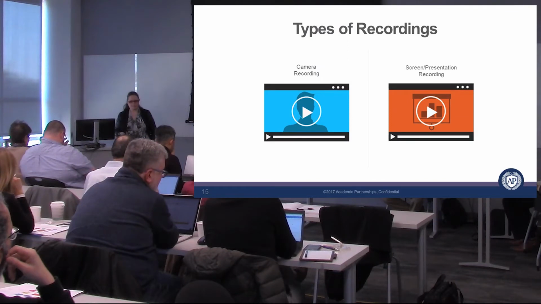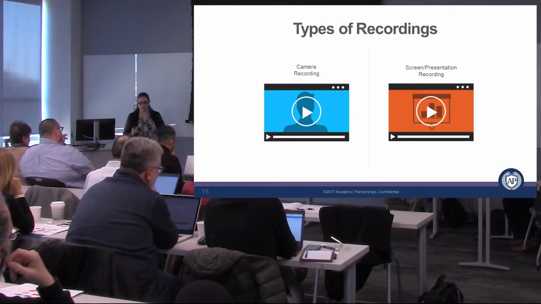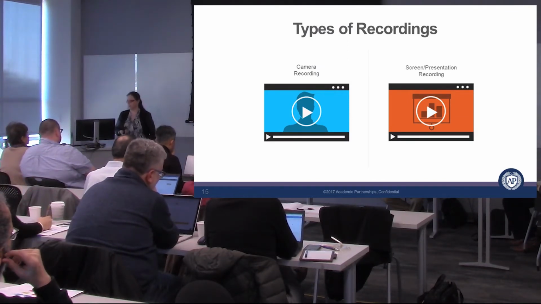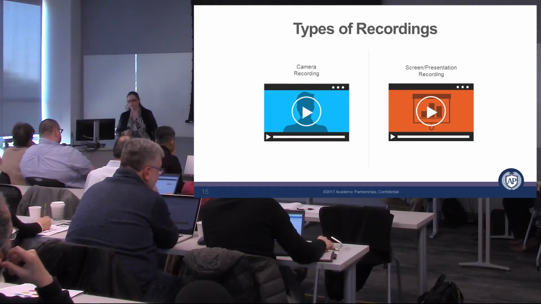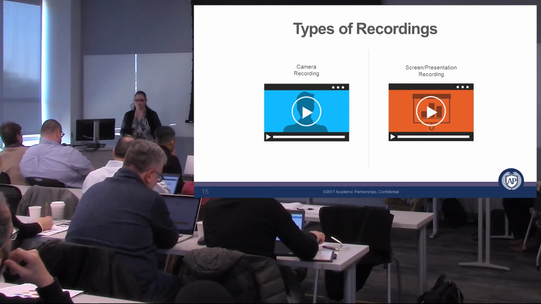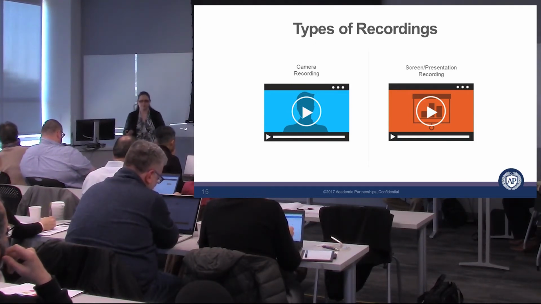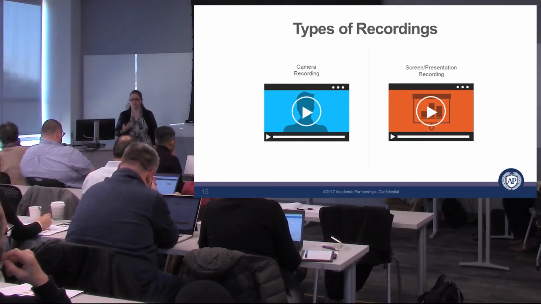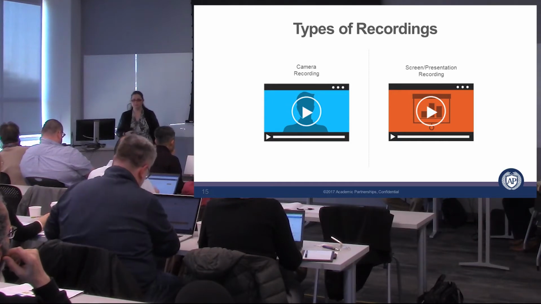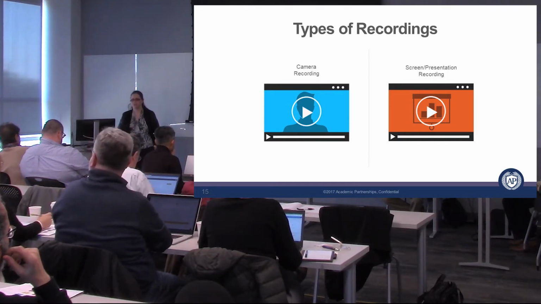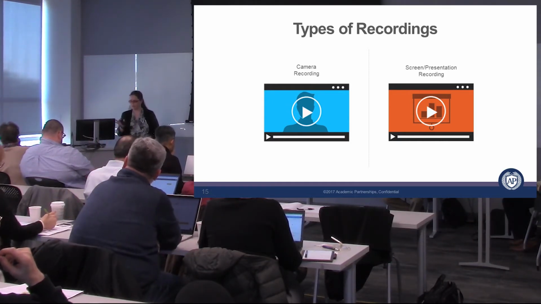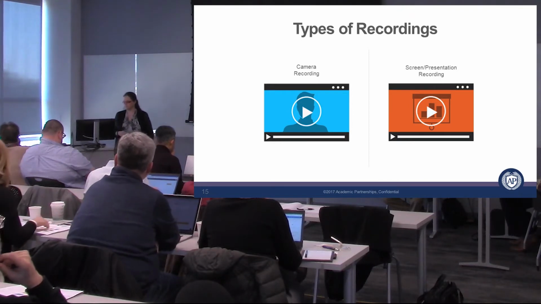Couple of different types, obviously. You can just pull up your camera, you can record yourself talking, and you can also do a screen presentation or recording. And you can do those screen presentation or recordings, again, in multiple ways. Most PowerPoints these days will allow you to do a voiceover, so you have the newer versions. Or you could pull up something like WebEx or Zoom, etc., share your screen, and do the recording that way.